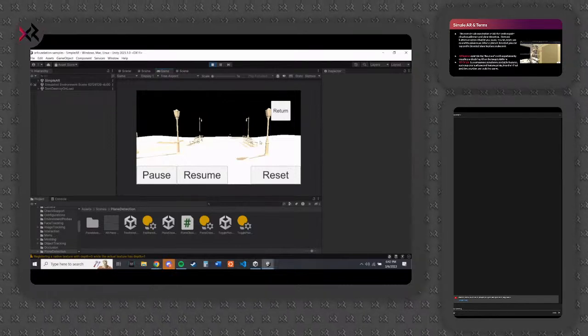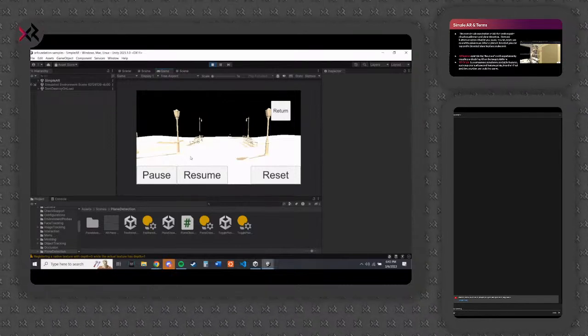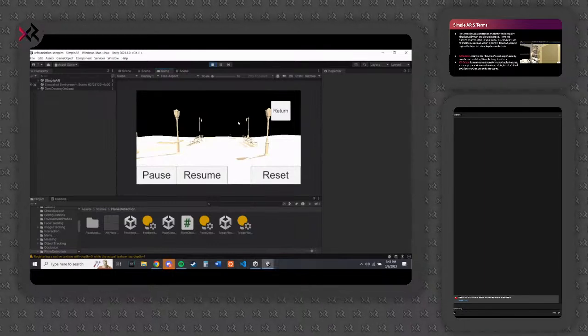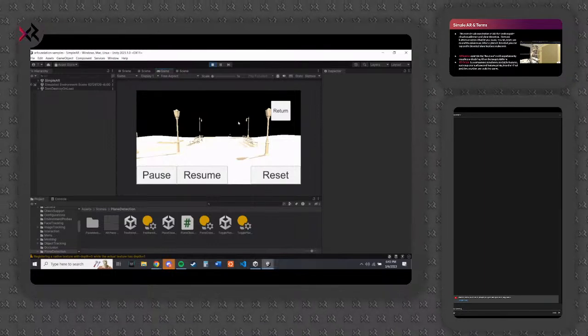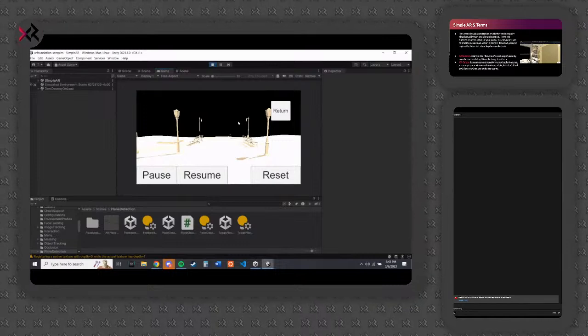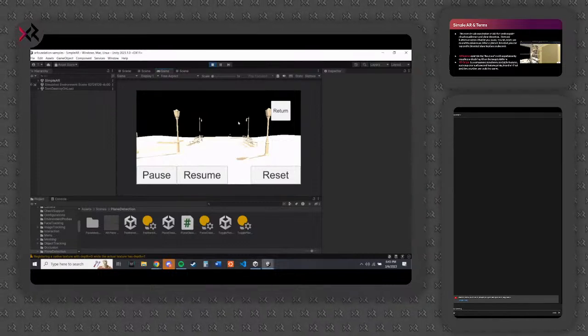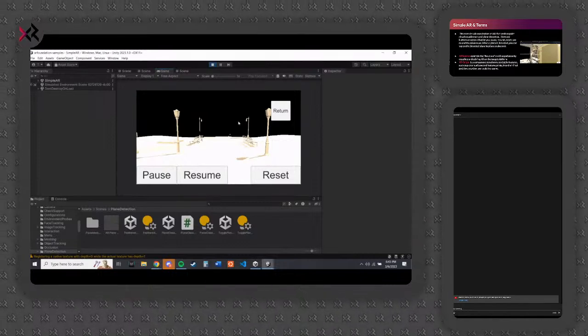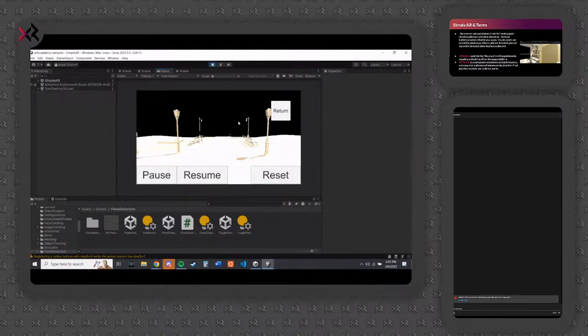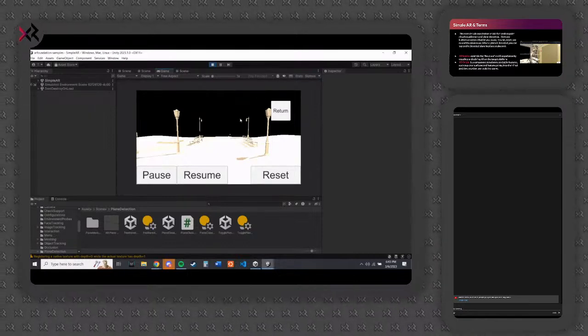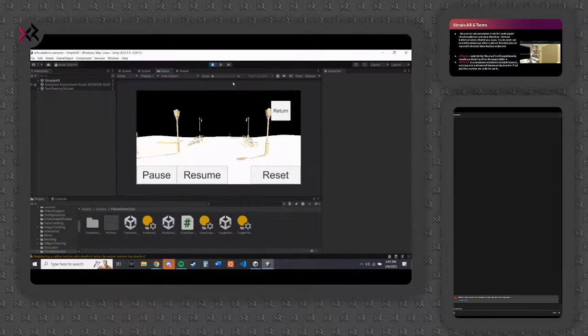In order to move around in the screen, you're going to want to right click in this box, and then WASD will move your character forward or backwards, and your right clicking will move your field of view around. It's kind of tough on the trackpad, almost impossible on a trackpad, I'm going to be honest.